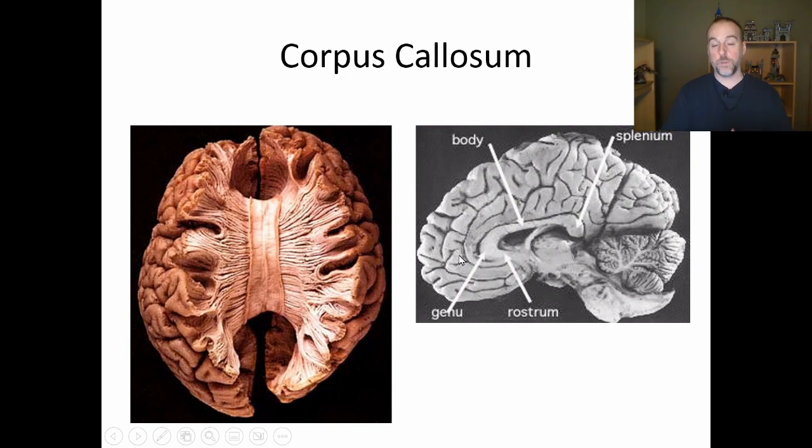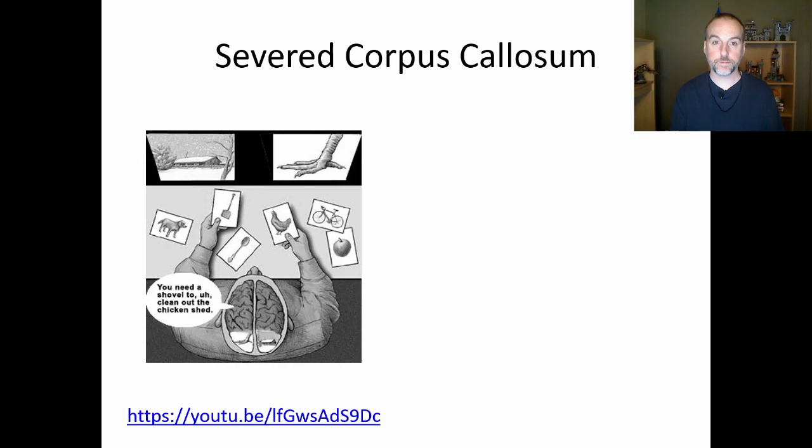And the corpus callosum is a very large structure, so big that there are names for different parts of it, because the more anterior versus posterior parts connect different parts of the brain and have different roles. So it's a very big structure, the main connective structure between our two hemispheres. So let's try to understand the corpus callosum's role by looking at an individual who doesn't have a corpus callosum.